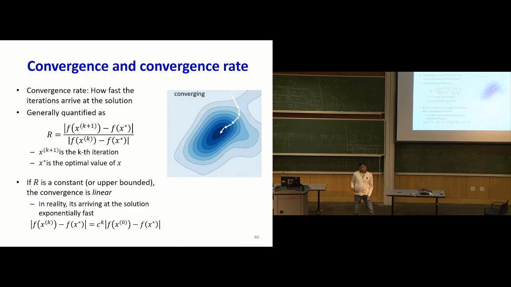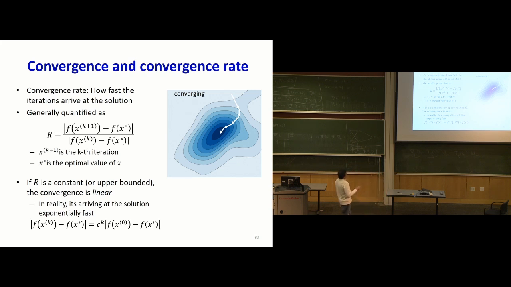So if the estimate is converging, how fast is it actually converging? There are different ways of quantifying it. This is a very nice way of doing it. So let's say x star is the optimum value that you want to find. Then you can look at the difference between the value of the function at the current estimate and the value of the function at the optimum. And the ratio of this distance at the (k+1)th estimate and the distance at the kth estimate tells you how fast the function is converging. If this ratio is always less than 1, then it tells you that at each step you're getting closer and closer to the optimum. If this ratio is greater than 1, it tells you that your estimates are actually taking you away from the optimum. And if the ratio equals 1, it tells you that you're just wandering around at effectively the same level without actually getting to the optimum.